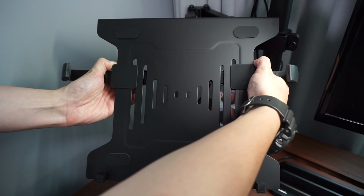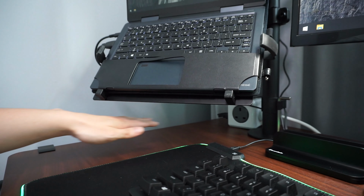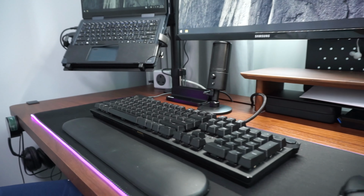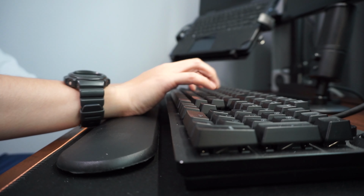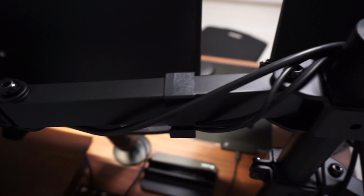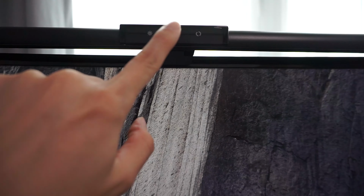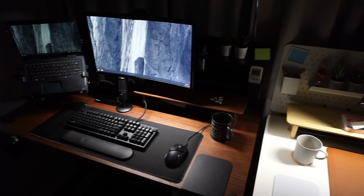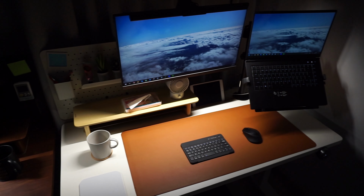The good thing about the laptop stand is that it keeps the laptop off the table, allowing for more free space on the desk, and lets you use an external keyboard if you want to. They also have a keyboard wrist pad for additional comfort to prevent developing carpal tunnel syndrome. The monitor arm is sturdy and can support up to a 32-inch monitor with a standard VESA mount. You can also purchase an additional hover light bar if you do not have a good light source over your desk, which can help with eye strain during those late nights of studying or working.